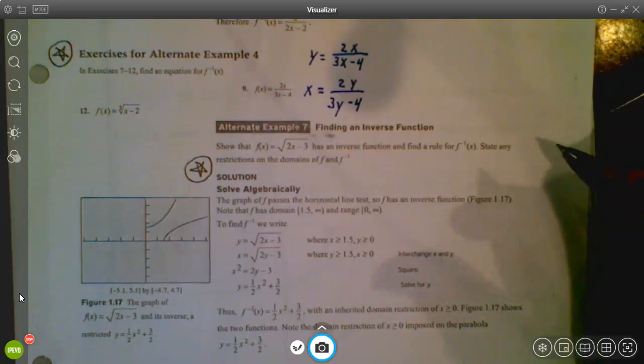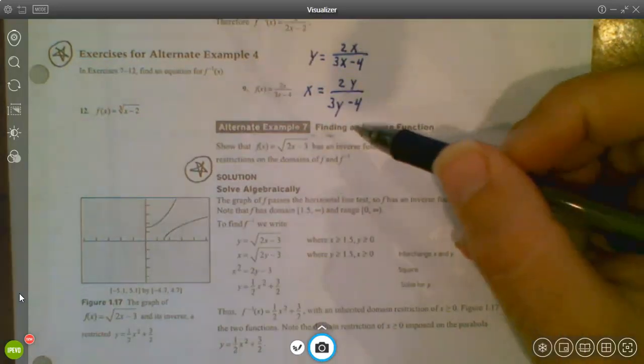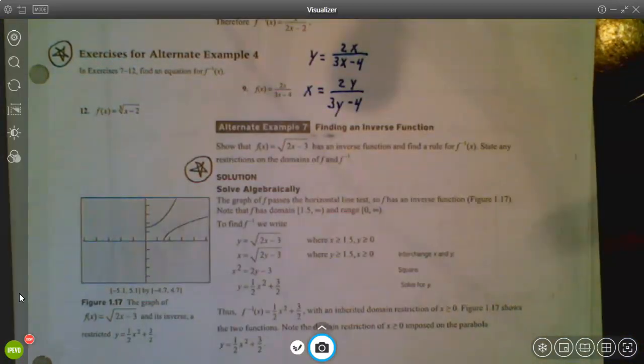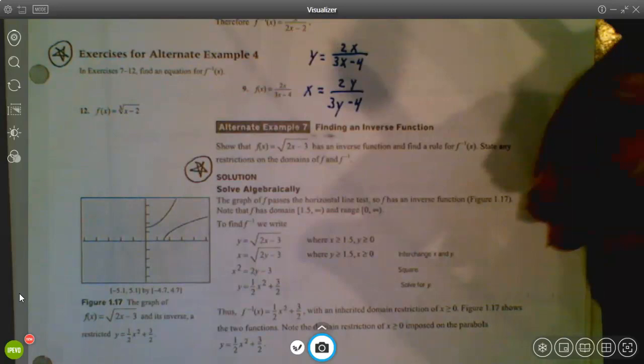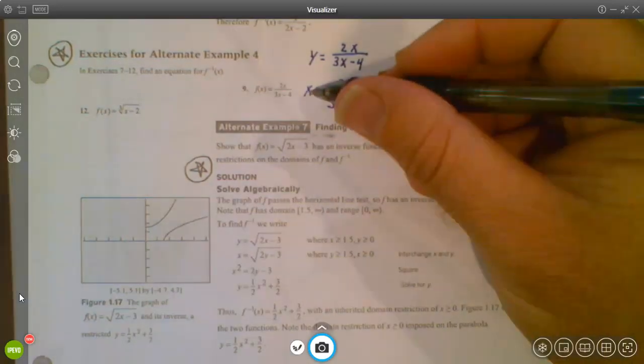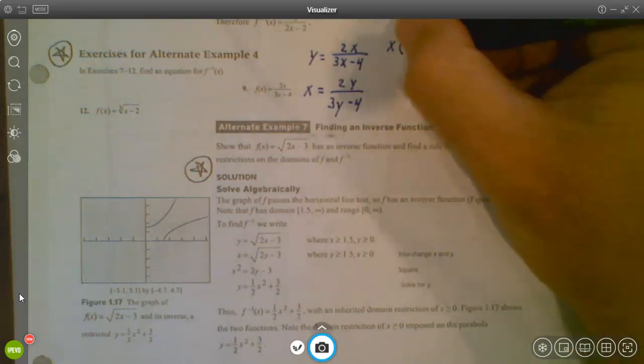And now I just need to get y by itself. You can see this one's going to have that same trick that we saw up above here, because I have 2 different y values. So my goal is to get my y values on the same side so that I can factor them out as a common factor. So I'm going to start by multiplying this over to the other side. Let me bring that up here.